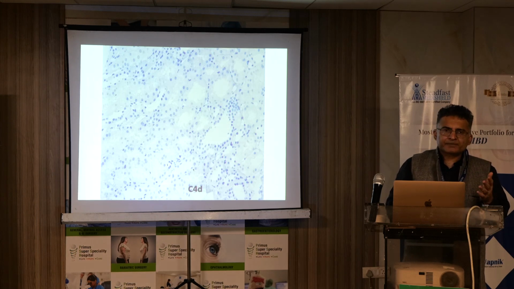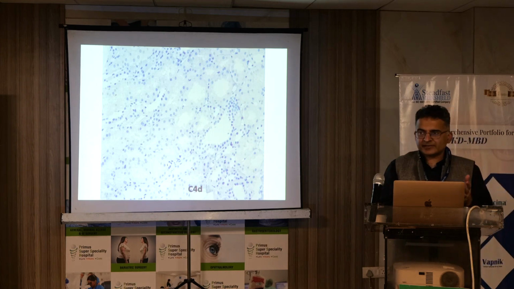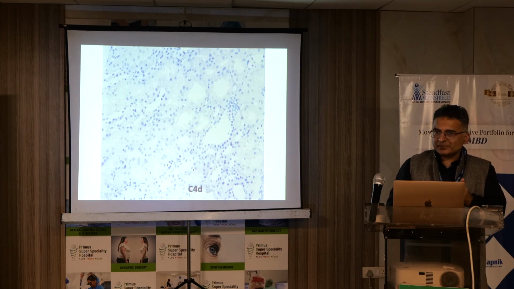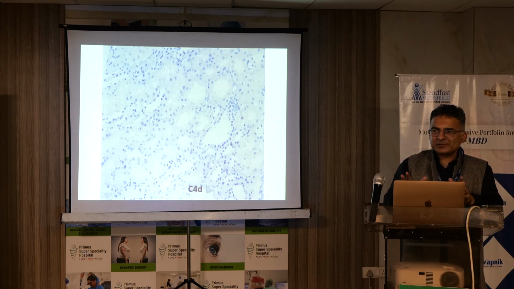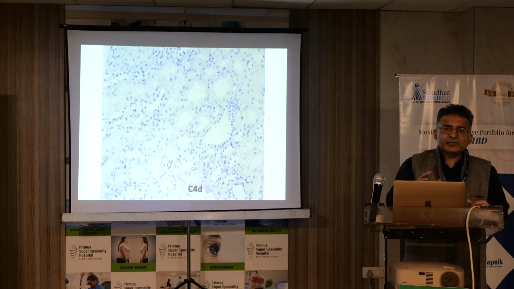If I say ATN, do you think that any rejection can also produce ATN? Which rejection? Antibody mediated. So with antibody mediated rejection, whenever the ATN is there, it will be picked up only on the sequential biopsies, provided you are routinely doing DSA every time. If you don't routinely do DSA, you are going to do a DSA late, which is not a very good thing, and obviously it turns out to be expensive also. So whenever AMR leads to ATN, the ATN will not be of mild degree. ATN will be of moderate degree. And when you do a repeat biopsy, there will be progression of ATN from moderate to severe.